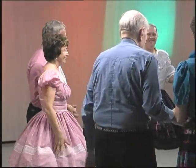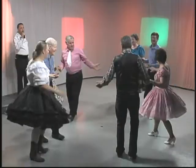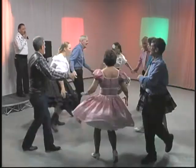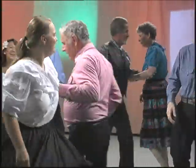Four ladies chain with enthusiasm. Join hands, circle up. Ladies in, men sashay. Allemande left and weave the ring.